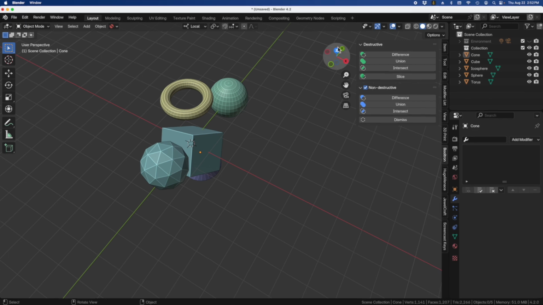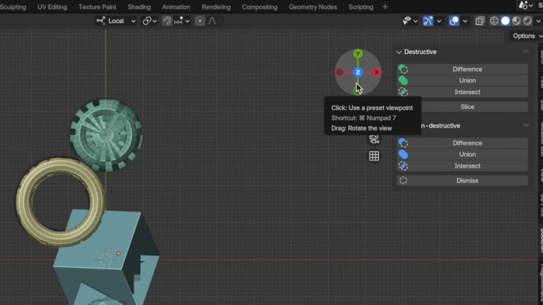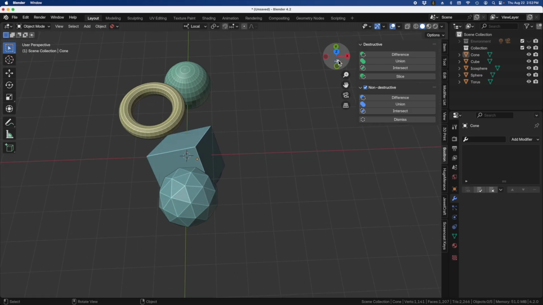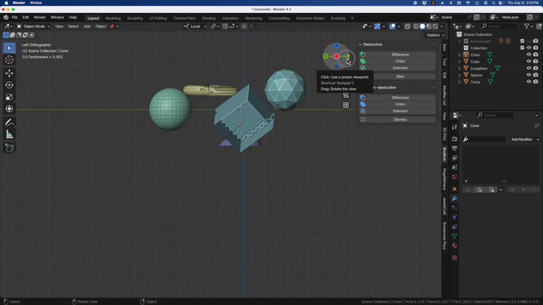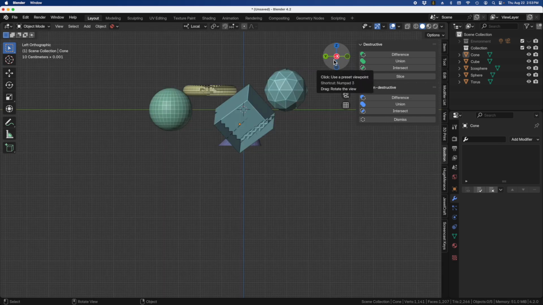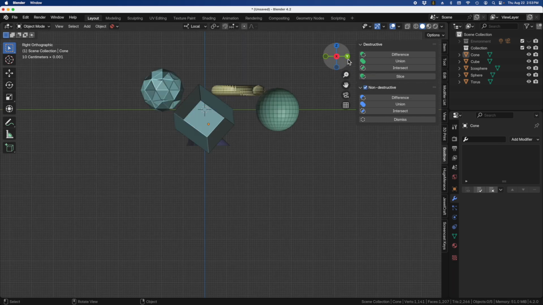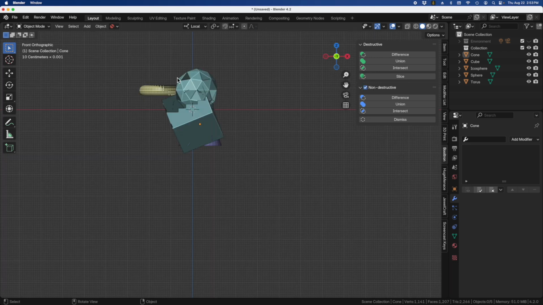Again, you can also do it with these little items here. If I want to look at the top down, I'd press Z. And if I want to look at the, let's see, the bottom, I can press negative Z. Okay, and again, we can do that with negative X and X or Y, however you want to go back and forth and switch back and forth. So quickly, if I press Y to look at it from the side view, and I want to see the opposite side, I can click Y again in the middle, and that switches to the opposite side. It's as if I press 3 and then 9.